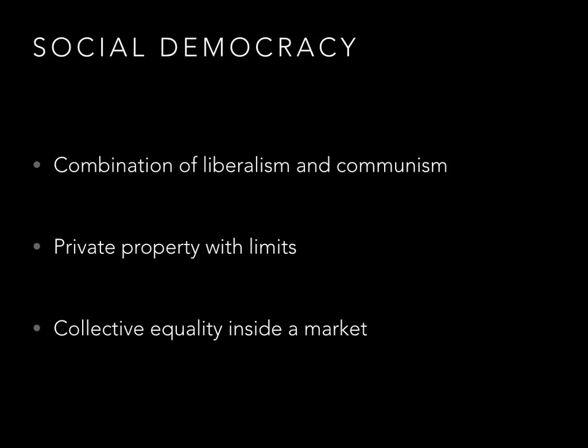The second one we're going to take a look at is social democracy, and it's really a combination of liberalism and communism. Socialism draws on these two traditions, and it's going to accept private property, but it is not going to allow individuals to use their property however they want, nor do they want markets that are completely unhindered like the liberal. According to the Social Democrats, the state is necessary to preserve collective equality within a semi-free market. So people can't be allowed to be too rich or too poor.